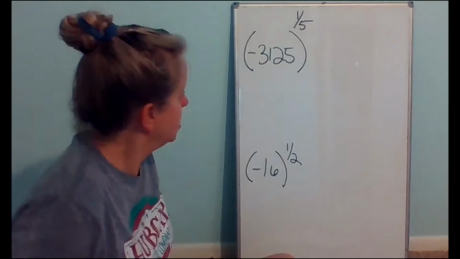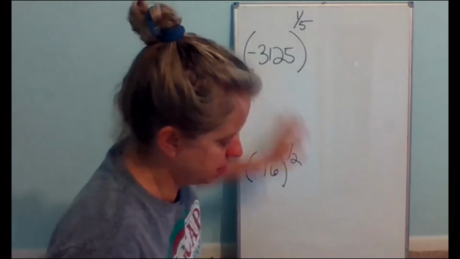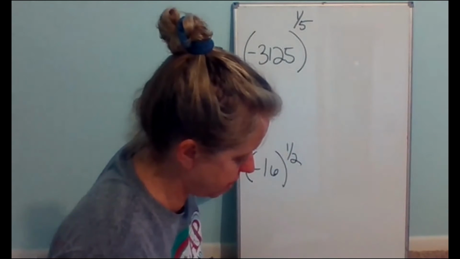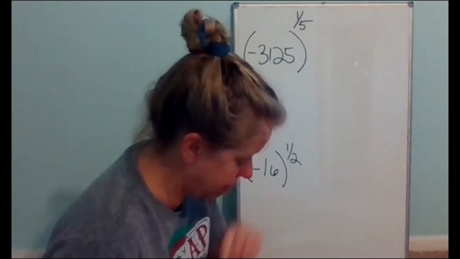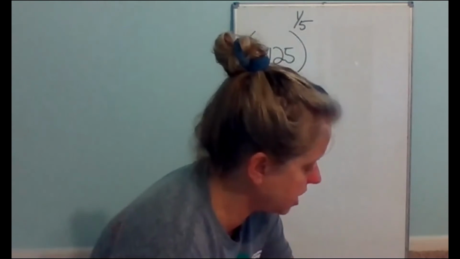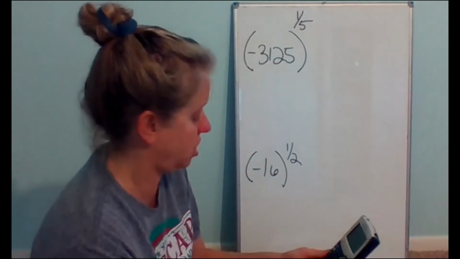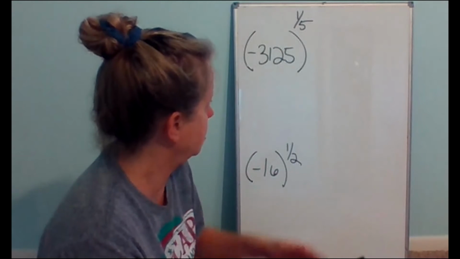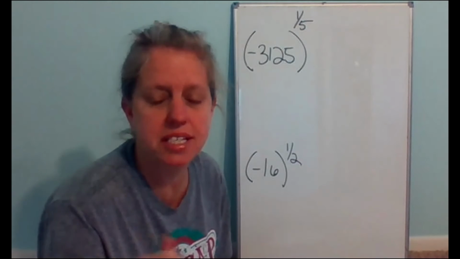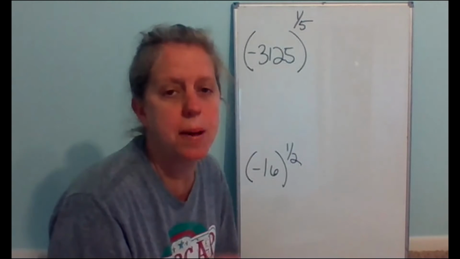Okay? So, here's a problem like number 5, and here's a problem like number 6. So let's think about what this means. Let's type them both in our calculator and see what we get. Let's look at this one. So I'm going to do just like it says. I'm going to put that in parentheses because that is extremely important.